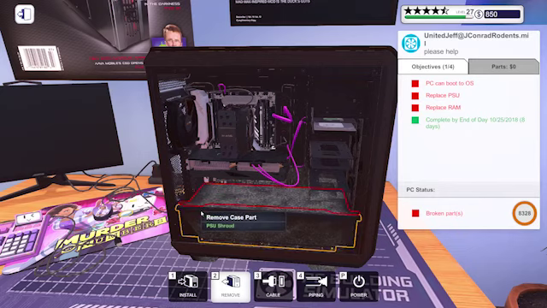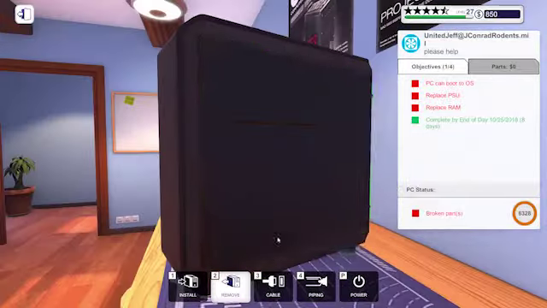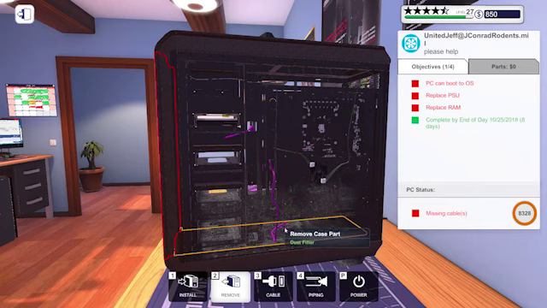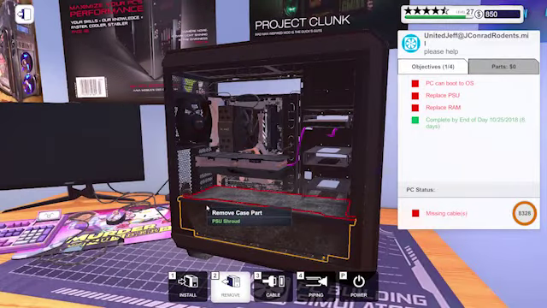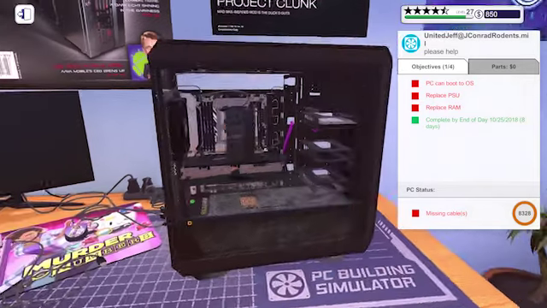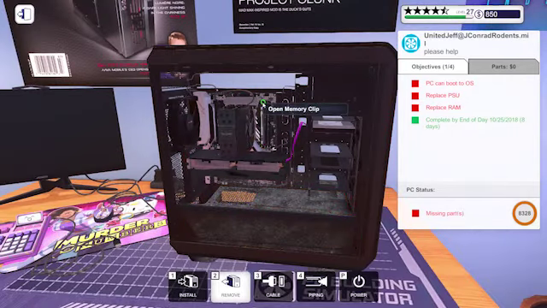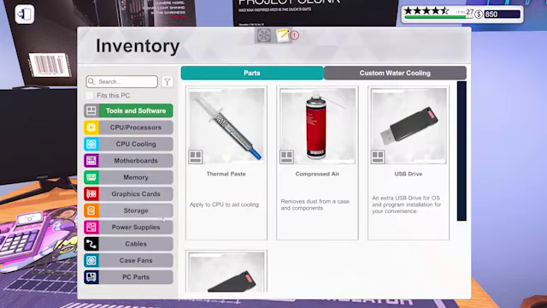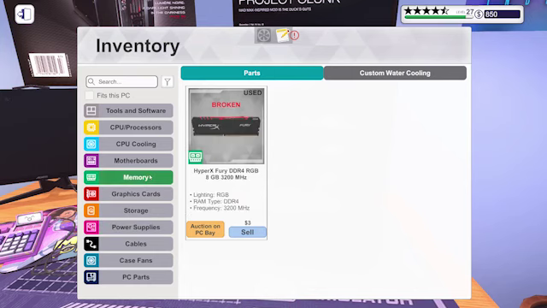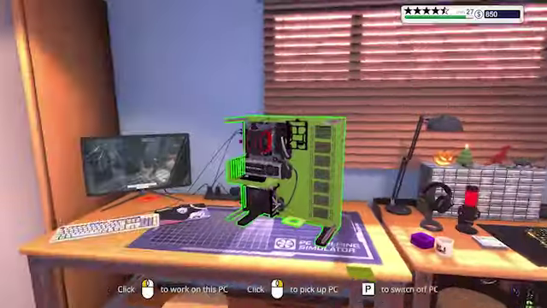Replace power supply, replace RAM. Okay, cool. So this guy knows what's broken with his PC already. And this is an interesting case. The less I have to take off, the better, but... there we go. Okay, and they want me to replace the RAM. See, what do we got here? We got an 850 and we got an 8 gig. Okay, so we'll just pretty much buy the same parts.